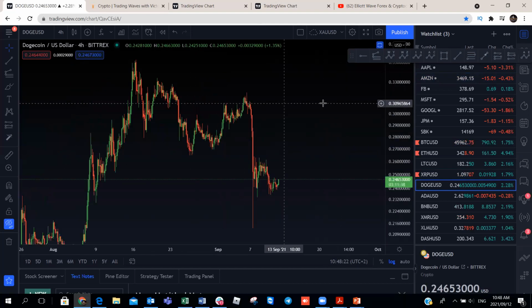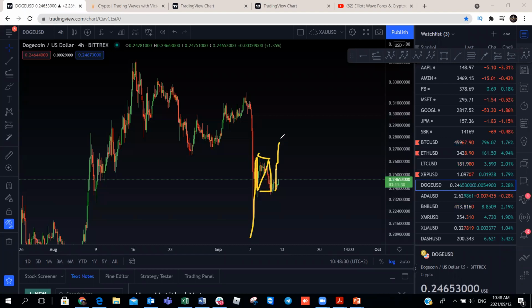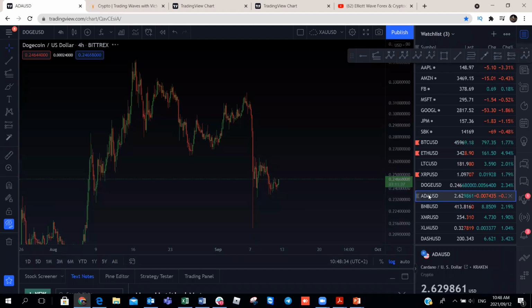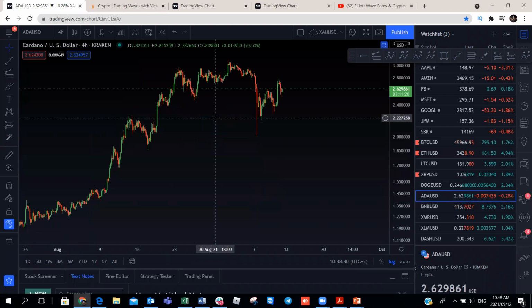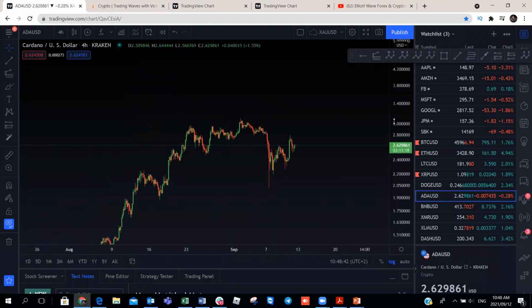Now here is Dogecoin. So with Dogecoin, we've also got the reversal here, 3 waves pullback here. Are we going to get a move to the upside here, at least back to this level on Dogecoin? So that's the expectation across all the cryptocurrencies. Now, this is ADA. ADA has been performing better than almost all the cryptocurrencies over the last couple of days, right? So we're looking for this one to possibly be an expanding flat.